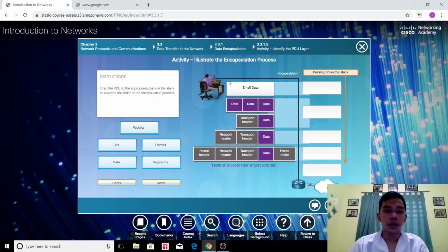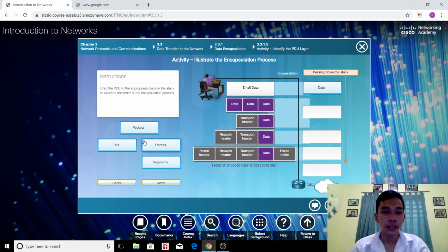Okay, then let's start. The first is data. Data is the general term for the PDU used at the application layer.